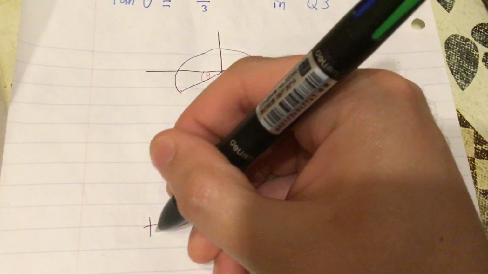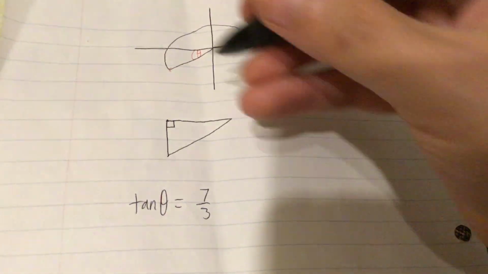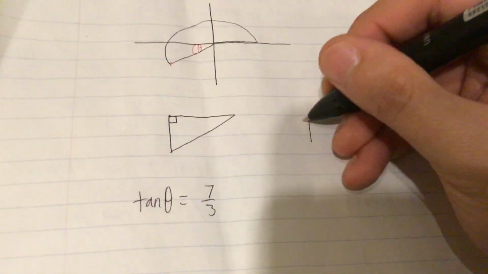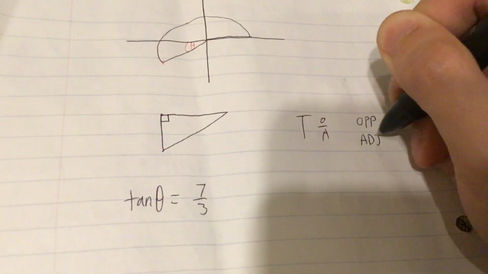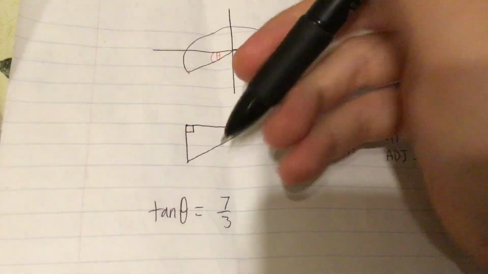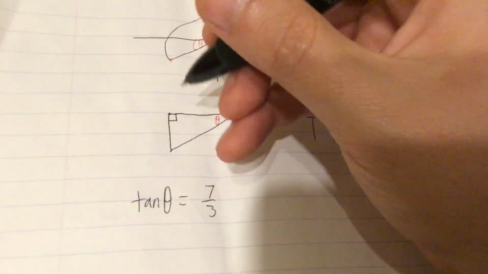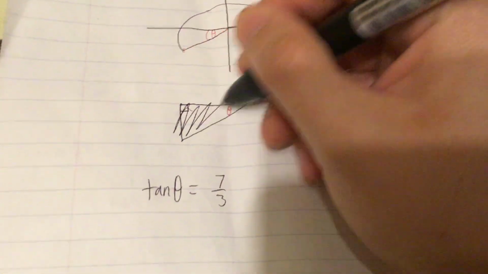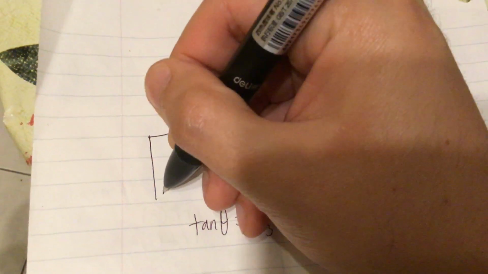Okay, so now I've got a 90-degree angle, and remember that tangent of theta is equal to 7/3. So according to my diagram, the opposite side, so TOA, that means that the opposite side over the adjacent side is 7/3. And if theta is in the corner, it's not drawn to scale, I apologize. I know that this should have been way longer, so you know what, it's going to drive me insane. So it's going to look like this. Okay.